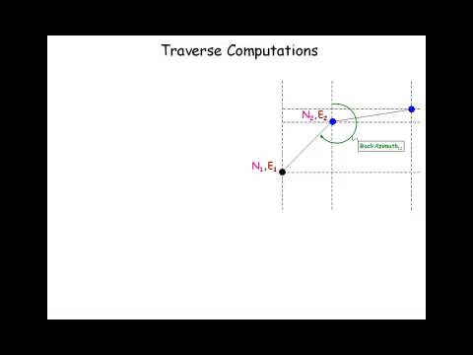So as we go to a third point, and now that we have a back azimuth, we can calculate the new azimuth for section 2,3, because we have measured the interior angle at point 2. And that's the angle that we are showing in red. To avoid confusion, we call it alpha 2.